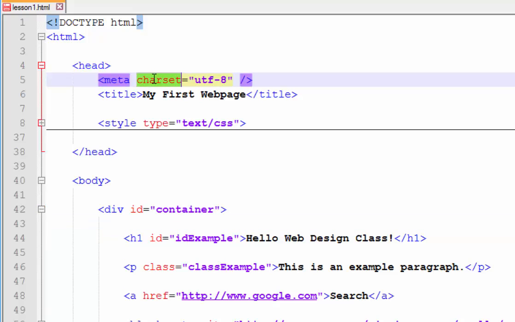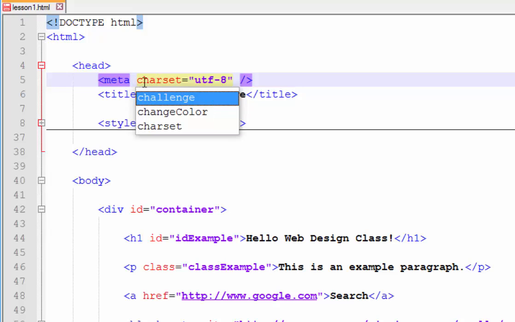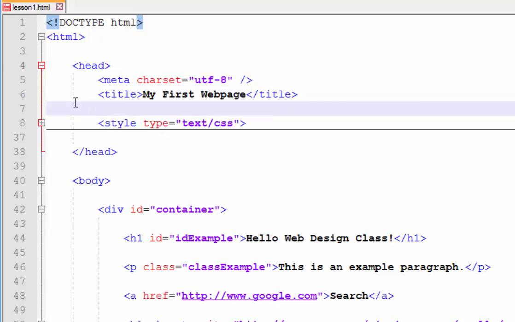Next are the attributes. Attributes are going to be red at all times. So if it doesn't recognize the attribute as well, it might fade into a different color. So I took the A out of charset when it should be charset, which is character set. It's like an abbreviation for it. And then the value of these attributes should be purple.